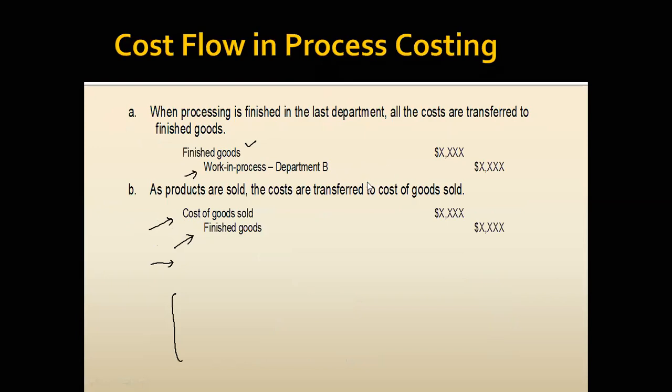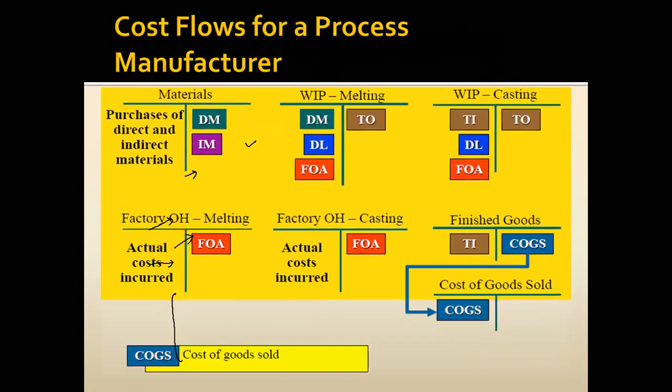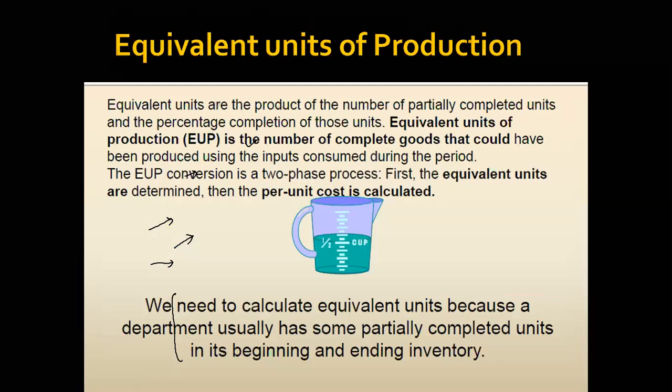Students, these were the entries of process costing. Now we have to go for the main portion: how we can perform the calculations of process costing. For this purpose, students, you need to develop your understanding about equivalent units of production, because the whole calculation of process costing is based on equivalent units of production. Once you develop your understanding of how to calculate equivalent units of production, 70% of the topic is already clear. So make sure that you are fully clear about this concept.